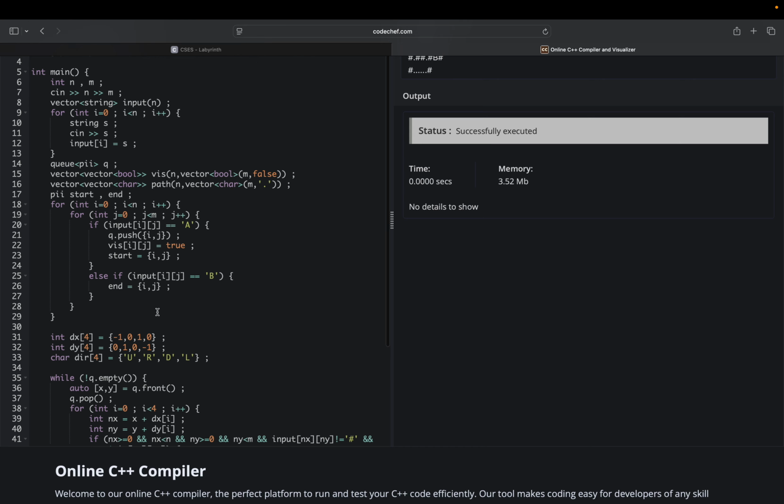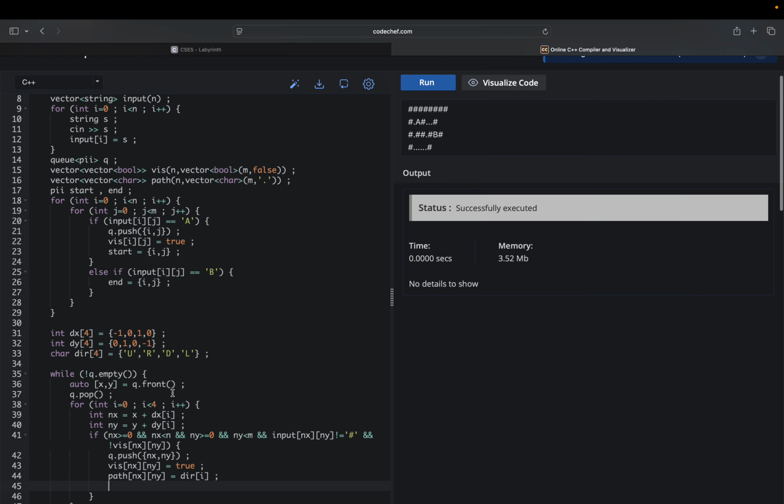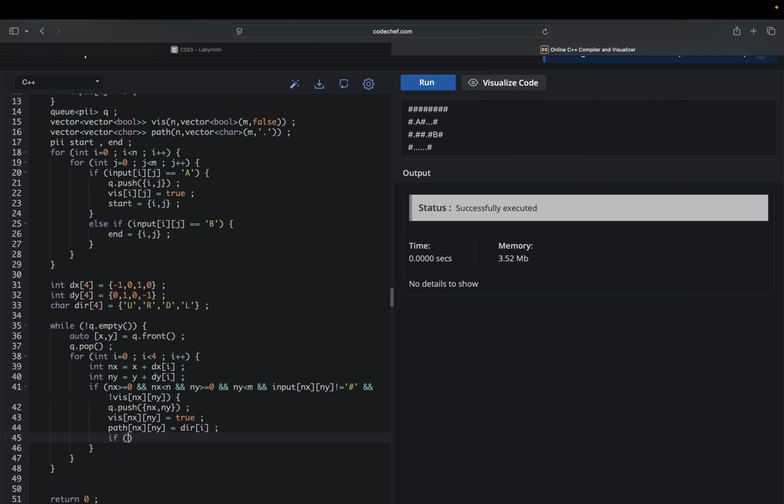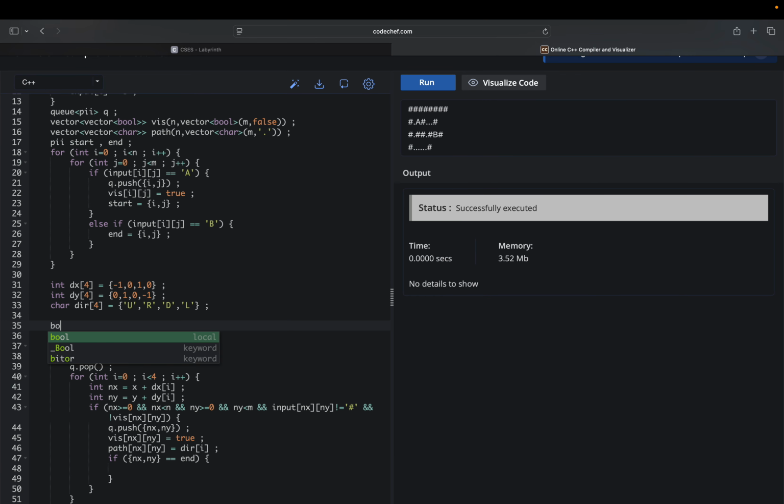Also we have to apply this BFS until we reach the end, right? So if our new position where we have reached, that is if nx comma ny is equal to end, then we can just break out. So we can keep track of it using a boolean variable, whether end is found or not, right?